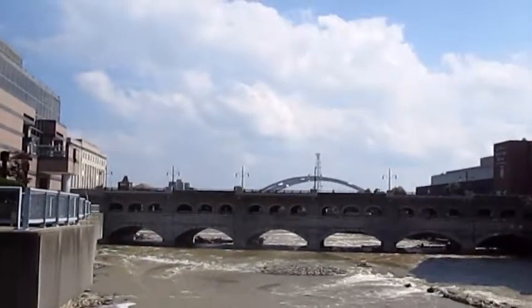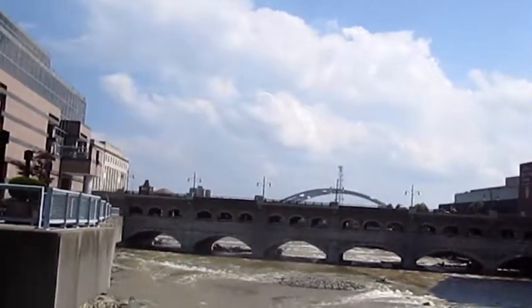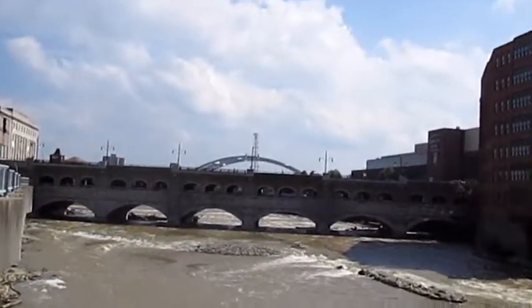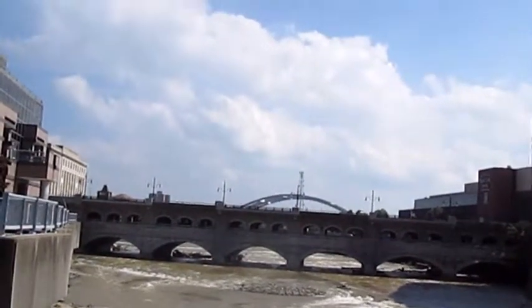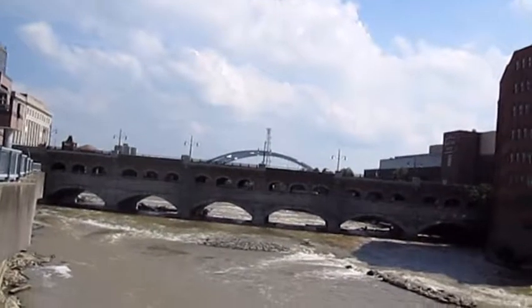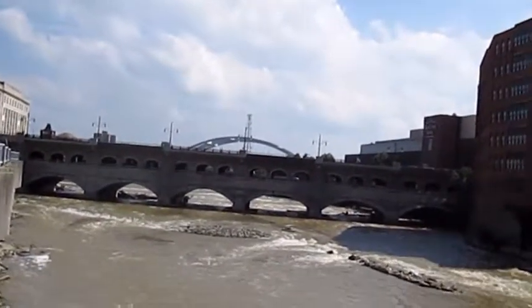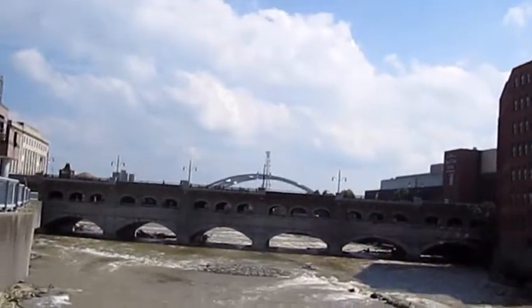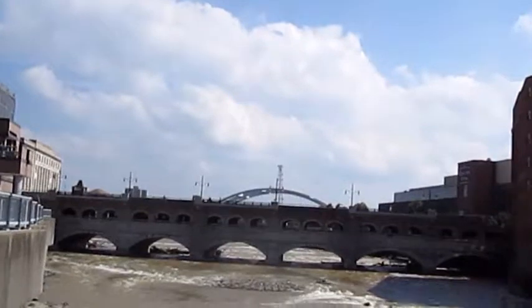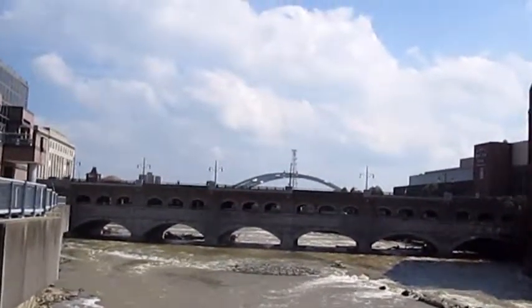Later on, that bridge was a subway. Rochester, New York used to have a subway system, and we don't have that anymore either. Some of us would love to see a subway system restored, but along different routes than it had historically. Because right now the routes that it had are pretty well covered by the bus system, but the bus system, to be nice about it, is not as well planned as it might be. It has a lot of spokes, but no rim on the wheels.